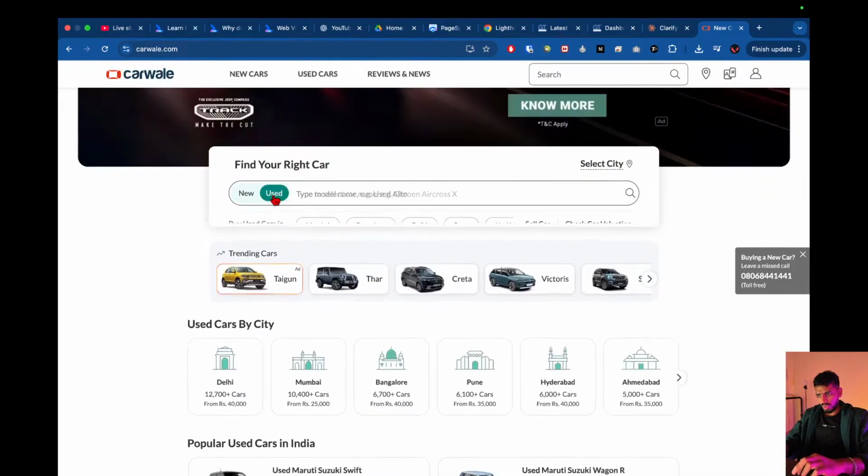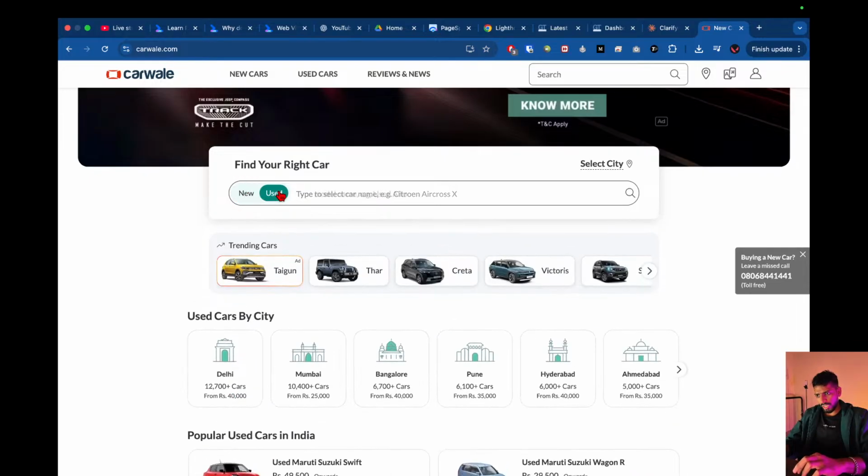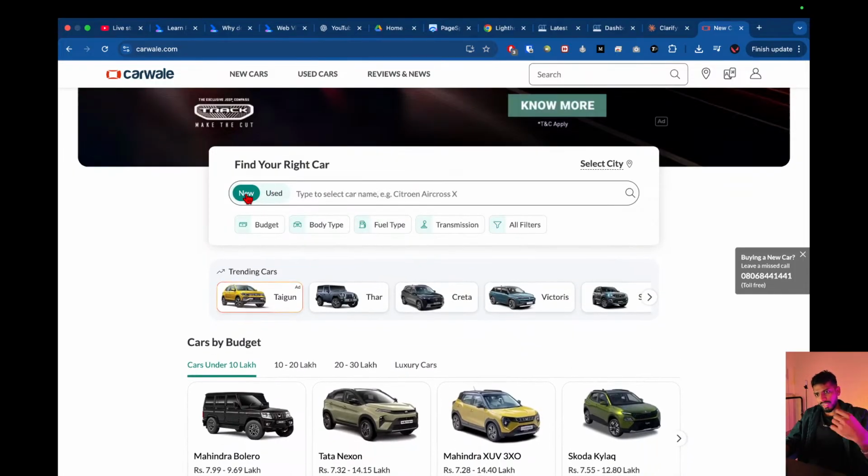Let's say you clicked on used or you click on new. Whenever you click on this particular button, how long does it take for us to see the visual feedback? In this case, this particular pill is going from left to right. That's a visual feedback, and that actually is an INP.